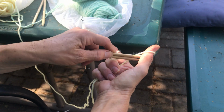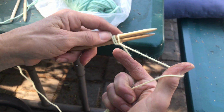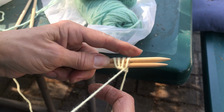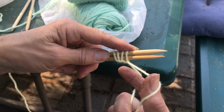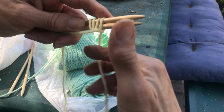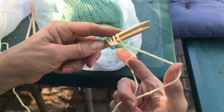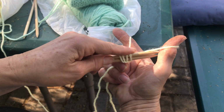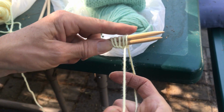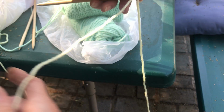One more. You go in, you go up, and you pull it like this. This is 3. We'll do it like this, and the index goes up, and the thumb goes down. So the thumb part comes from the yarn, and goes from there. So you put this on the index finger, and when you're holding it like this, go under like this, and then go the other way like this.